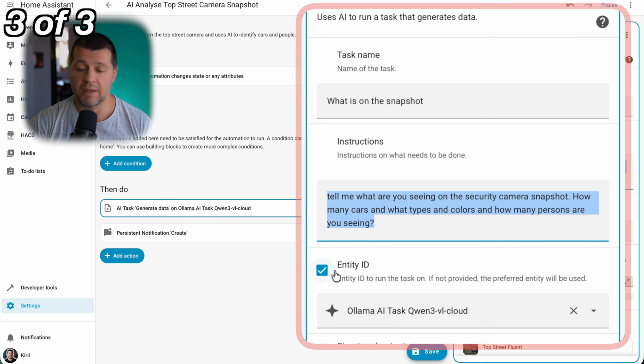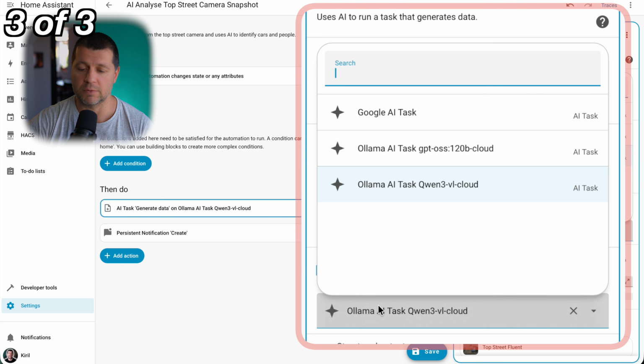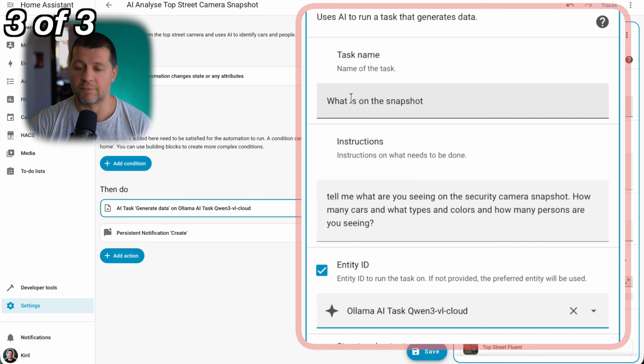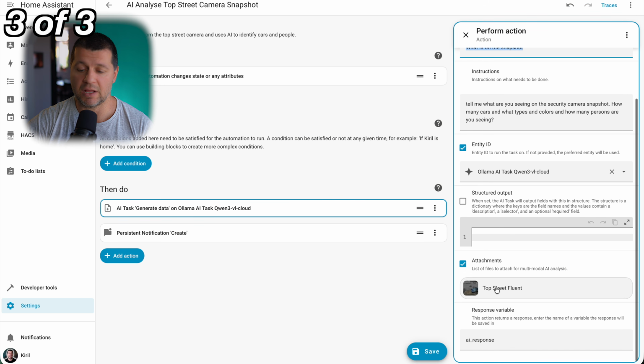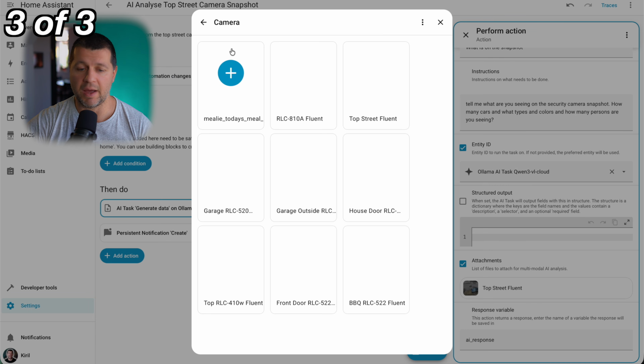The next important thing is to select an entity ID. And this is the cloud model. In our case, it is the Qwen3 Visual Cloud model. So I just have to select it from this drop down. Of course, I have to type a name for this task. And as attachment, I can select my cameras.